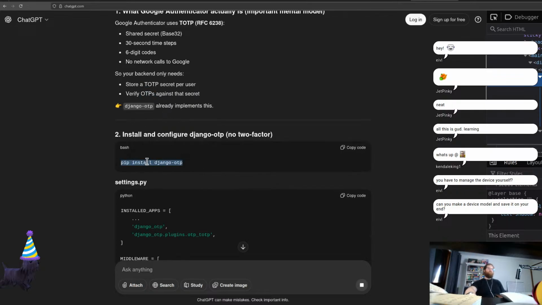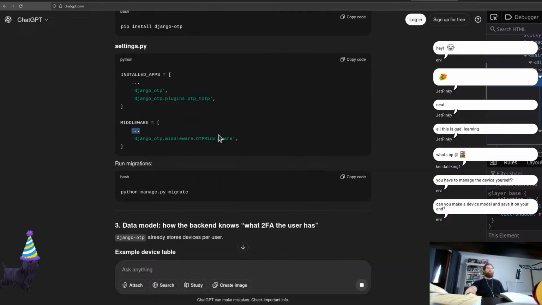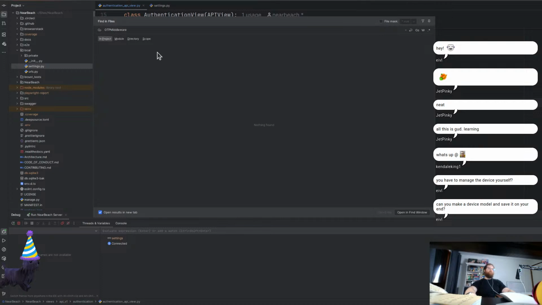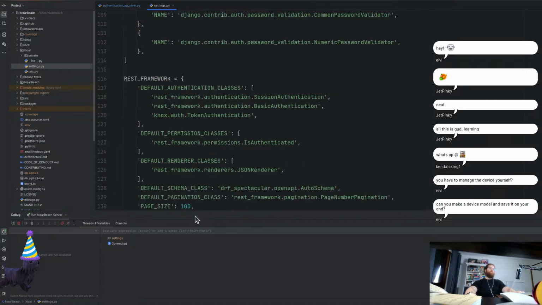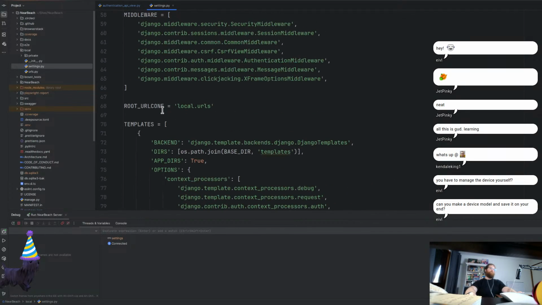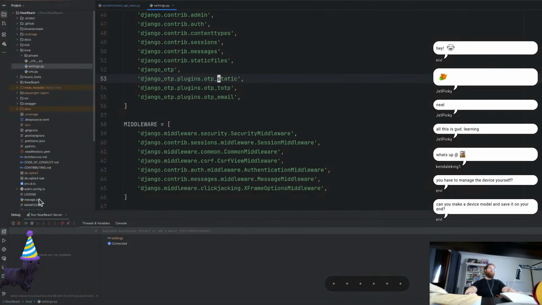All right, cool. Install. Yeah, we've already got that. We've set this up. We're happy with that. Middleware. I'm 50% sure we've just set that up. Nah, we haven't set that up. Middleware. So they're saying set up Django one-time password middleware.